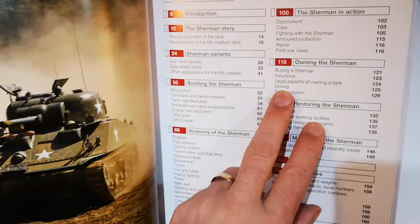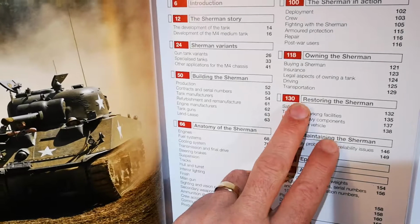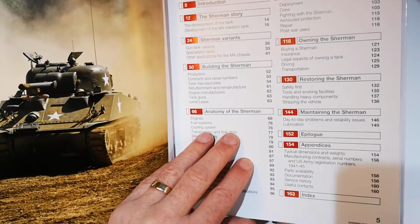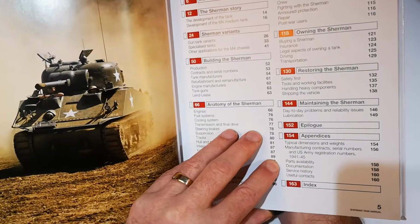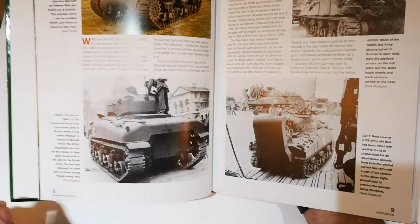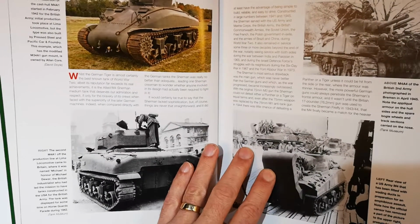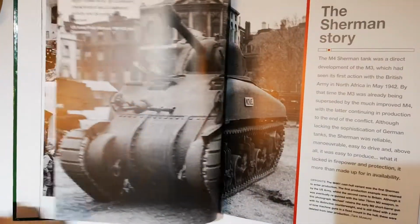Nice little interesting section if you've got a lot of money on how to buy it, how to insure it and looking after it, and legislation involved in keeping a Sherman, maintaining the Sherman, and some appendices with facts and figures. So it's liberally sprinkled with photographs, black and white and colour. Sorry about the reflections. That's my roof lights, ceiling lights. Tons and tons of illustrations.